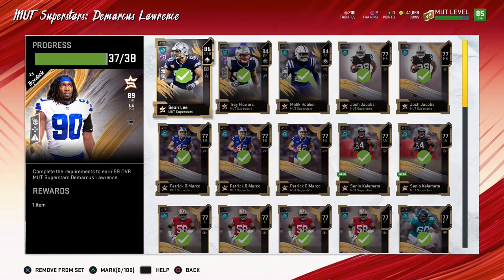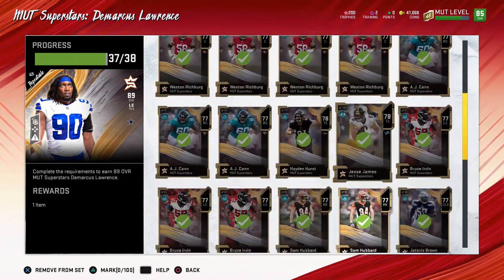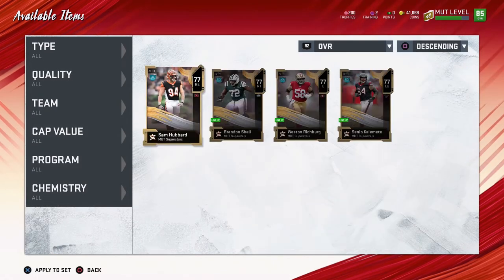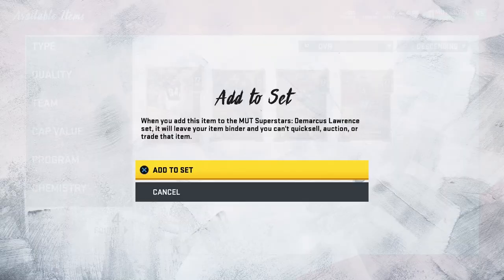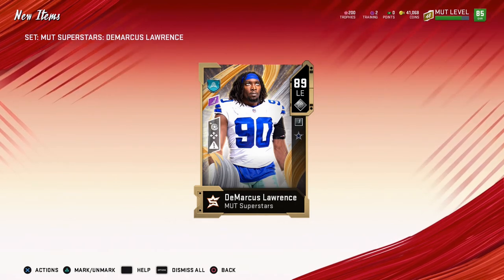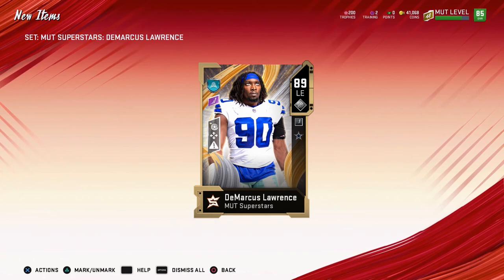We actually did it. We actually made some coins. We got everything in the set. All we have to do is add this last superstar card. Which one? Oh, this one right here, the only one that's not in our lineup. Boom. And we unlock the beast himself, DeMarcus Lawrence. Look at that guy. Oh, my gosh.